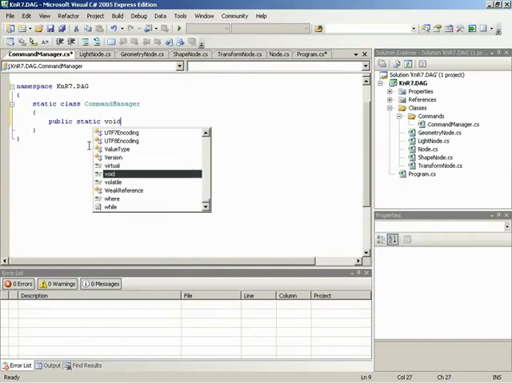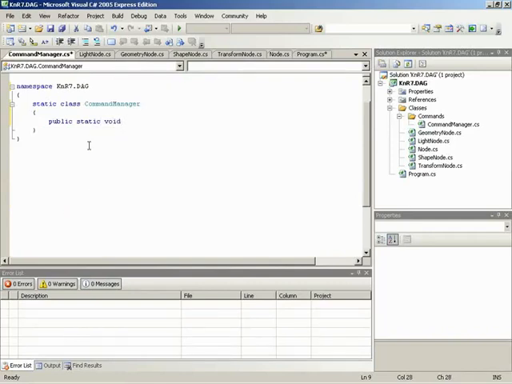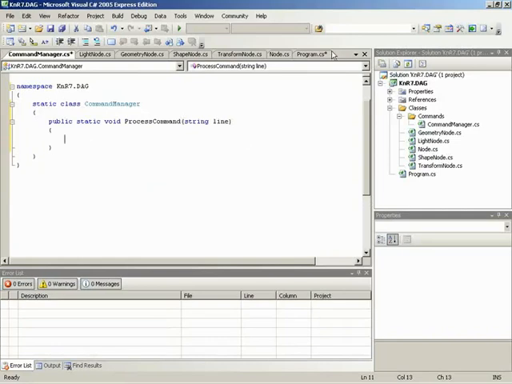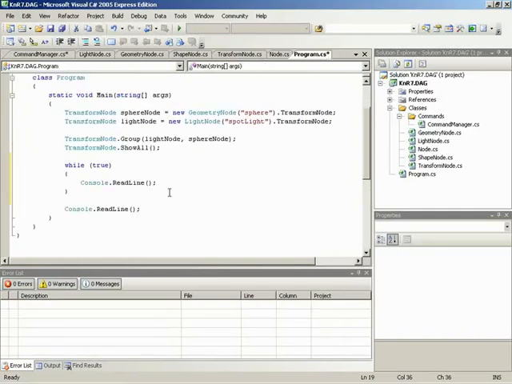It will be void because we're not returning anything. And we'll call this process command. And as I said back over on the whiteboard, it needs to take in a single parameter of type string. All right. So we've got our string parameter, and we'll call this line because we're taking in a line of input. Okay. All right, good enough. Now let's go ahead and jump back over to our loop. Now let's take this read line data and send it over there. So let's put it all on one line. Okay. So we're going to access the command manager. Okay. And we're going to tell it to process a command.